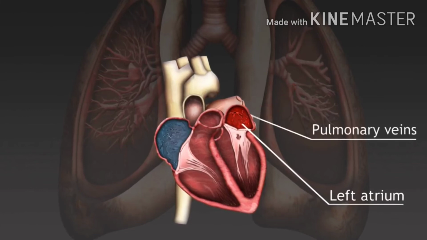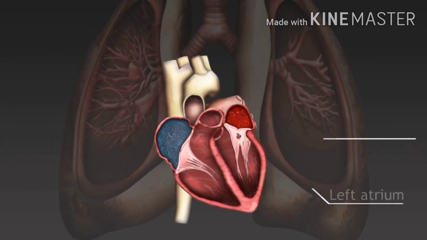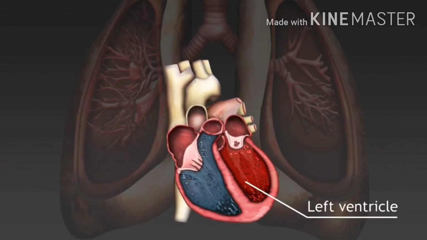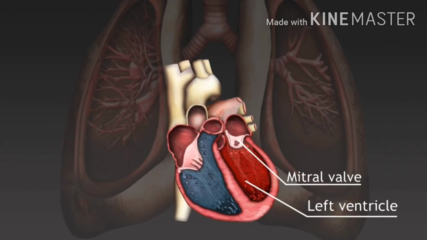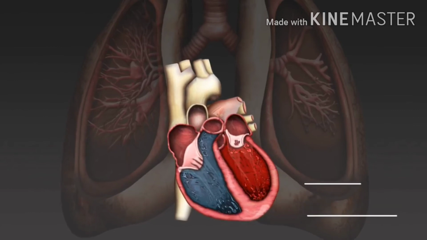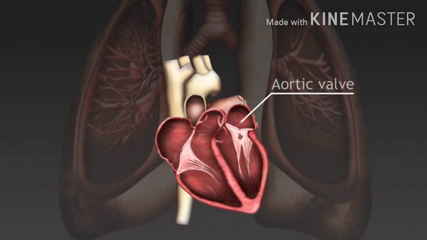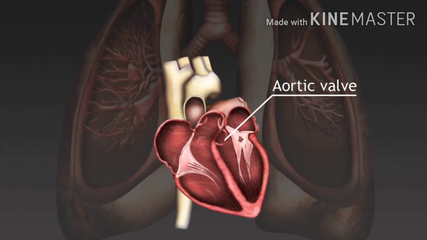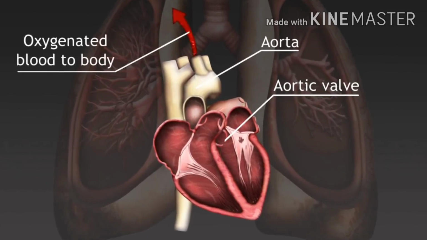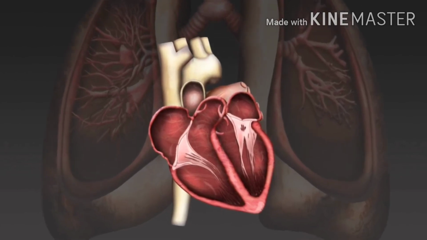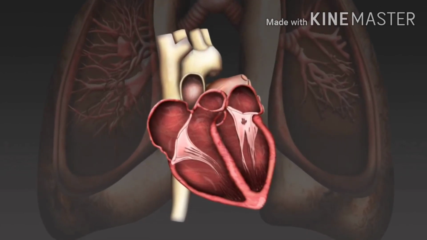Oxygenated blood from the lungs flows into the left atrium via the pulmonary veins. The left atrium contracts to pour the blood into the left ventricle through the bicuspid valve, or the mitral valve. Once the left ventricle is filled with blood, the bicuspid valve closes. Next, the left ventricle contracts, forcing the aortic valve to open, allowing the blood to be pumped into the aorta, and from there to all parts of the body. The aortic valve closes to prevent the backflow of blood to the left ventricle. Now the left ventricle relaxes, ready to accept the next intake of blood. Now the cardiac cycle is complete.